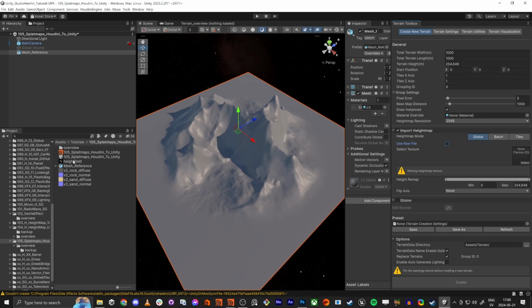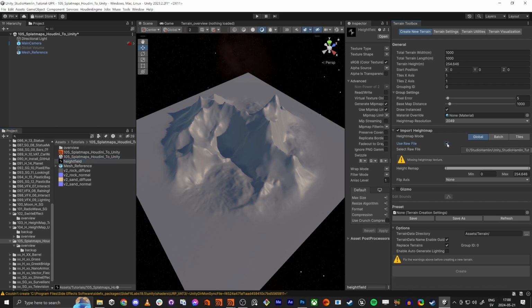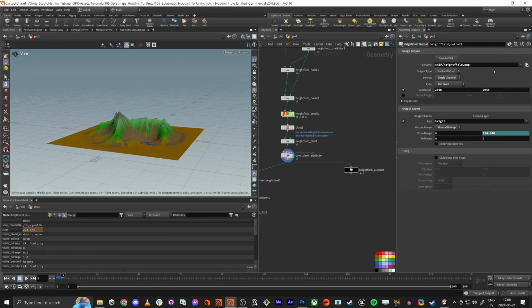You might think you can take your PNG height field, but this one you need to use a raw file. And in order to have a raw file, unfortunately, you can't export a raw file here because it's not able to do that.